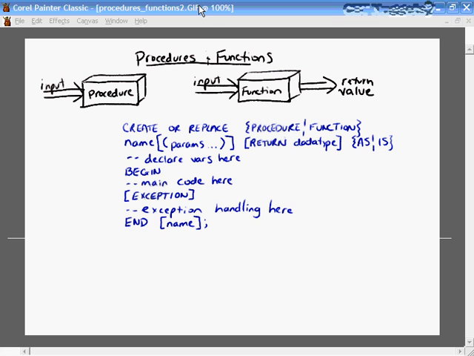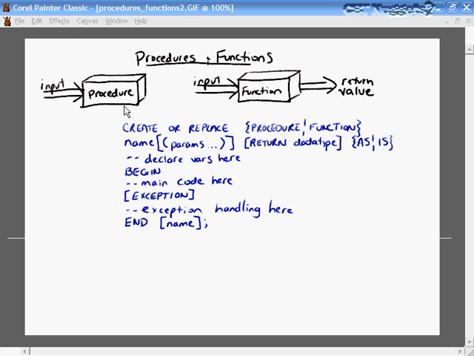For example, in your HR schema, you've got a table called employees. Let's say you want to find out the sum of the salaries for a particular department over and over again, plugging in a different department number. You might have a web application that calls this. Maybe the end user types in the department number and it gives back the information. So if this is the case, you want to create a procedure or a function.